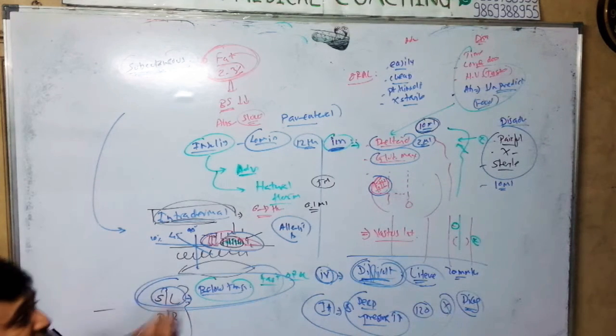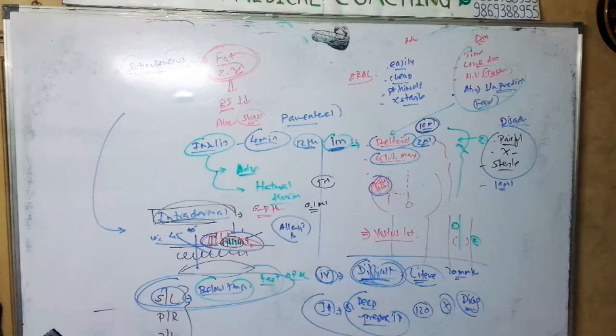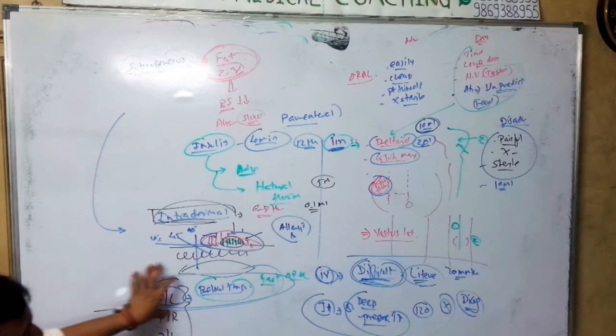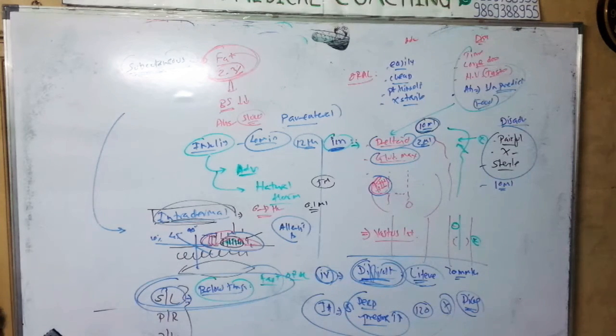Also, a patient comes with blood pressure 200 by 120. You have to bring the blood pressure down as early as possible. If you don't, what will happen? Some artery will burst and the patient will have hemorrhage somewhere. In that case, we choose sublingual drugs to reduce the blood pressure before the patient comes to the ward and gets admitted. So these are some of the emergency procedures.